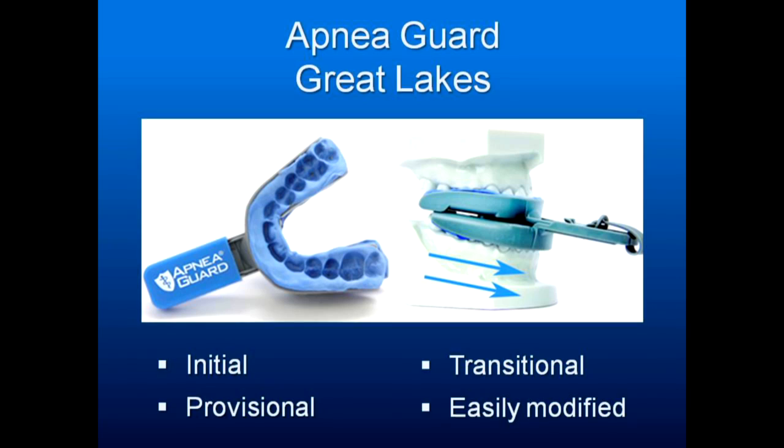If you've got a patient that you basically need to do one or two crowns or some fillings, and you absolutely need a sleep appliance right away, then you buy this Apnea guard from Great Lakes. It's a pair of trays locked together. You reline this, it's got some little nibs in there that help hold your impression material in. You do an impression of the upper arch, impression of the lower arch, you pull the jaw forward, you get the position you need, and then you can cut off a lot of this extra and just put a little screw or wire through here so they have a little movement and you don't have this thing sticking out through the lips. You do some crowns, fillings, you pull out the impression material, you re-impress.